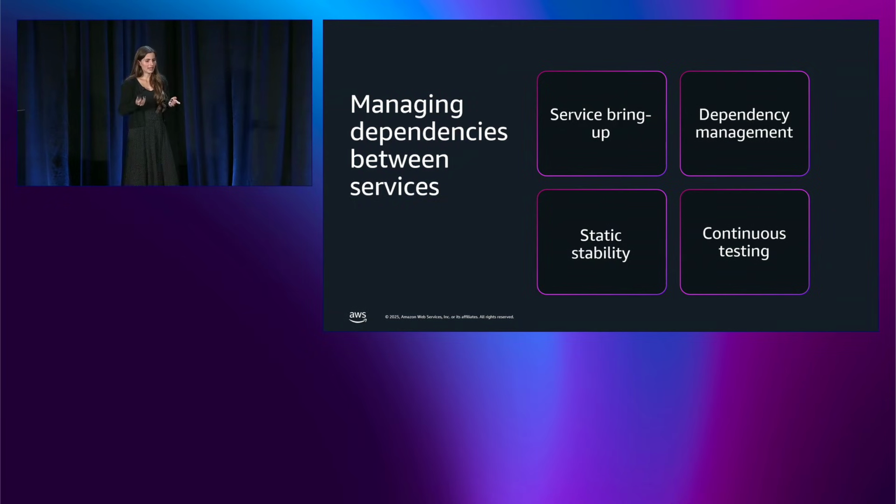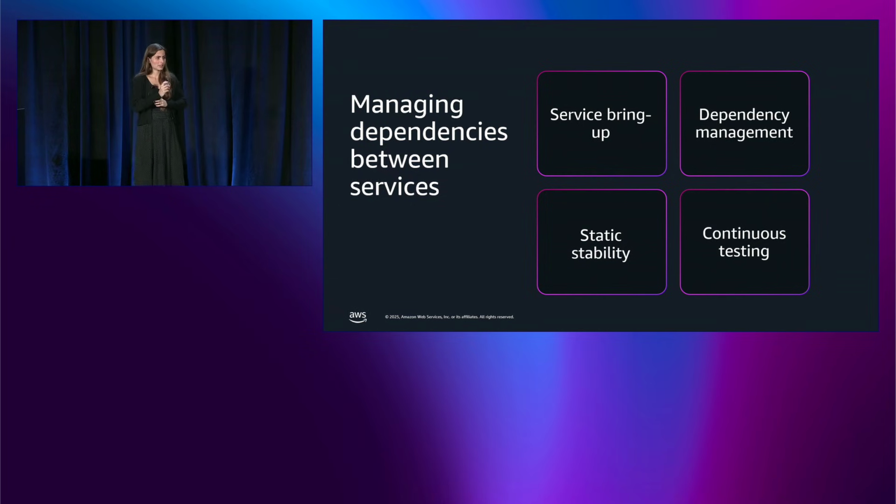Then we have dependency management. Dependencies change all the time. It's almost impossible to maintain an accurate list of dependencies, especially at a granular level. From a program management perspective, when we build a new region or availability zone or local zone, we do have a high-level dependency graph. This allows us to plan the schedule and make sure we launch the builds on time. But it's much higher level than at the individual service level, because that's just almost impossible to maintain.